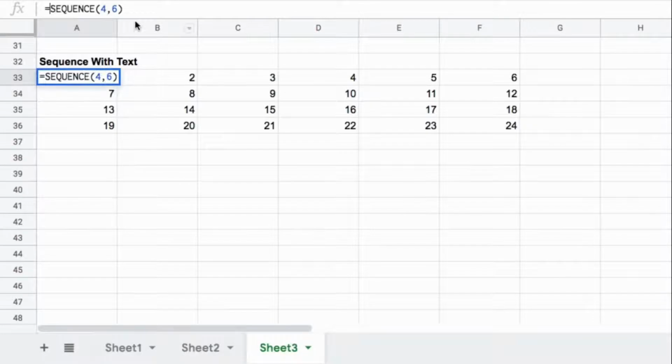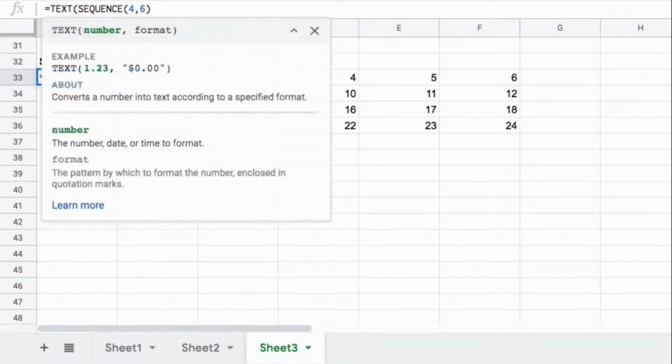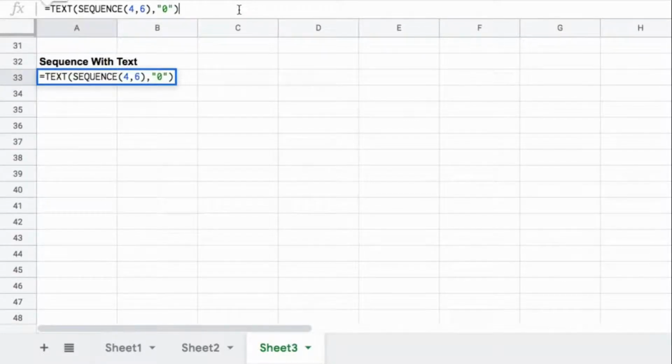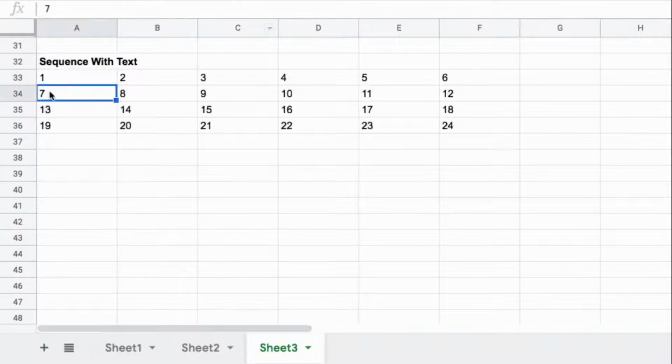When we have a block of numbers, we can use the TEXT function to turn them into something. We can specify the format of the text, and ordinarily you might do something like that, and it turns them all into text. Of course, we need to use the array formula. And there we go. They're all left aligned now, which means they're being treated as text.